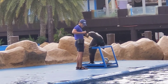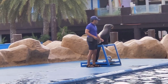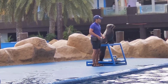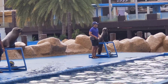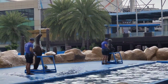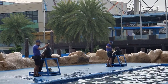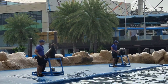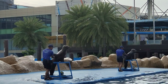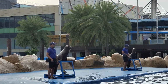Now let's continue. So guys, do you have any idea why they are called sea lions, or butterfly mamas? Any idea? Do they have feathers? Well, let's ask them. Hey ladies, do you have feathers? Well, the answer is no. It's actually because of their front flippers, which are shaped like a bird's wing. See those? The term may also be translated as swift-footed, since their flippers do look somewhat like wings. In fact, they are propelling underwater as they swim from place to place.